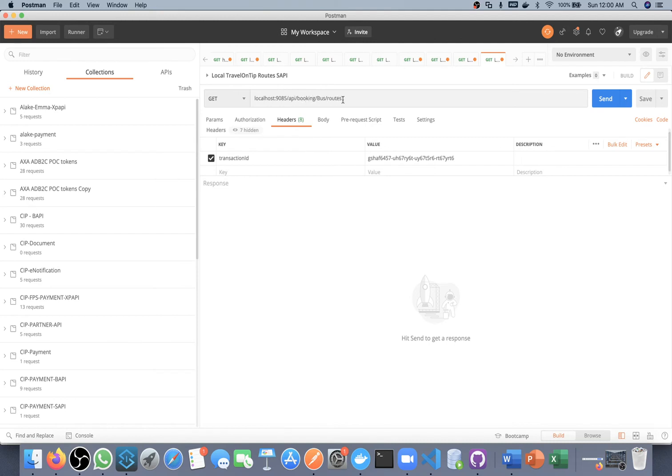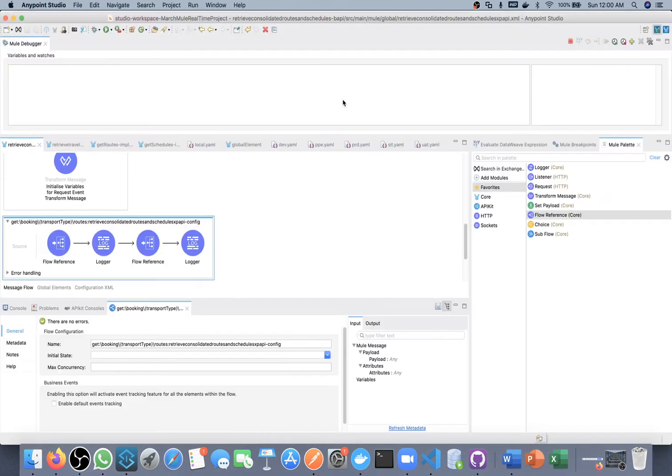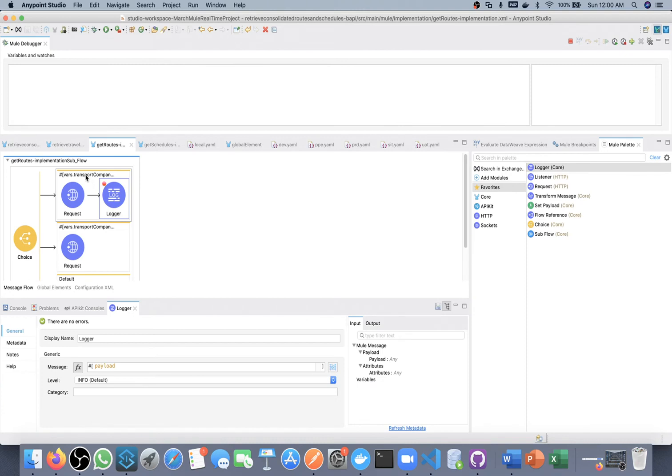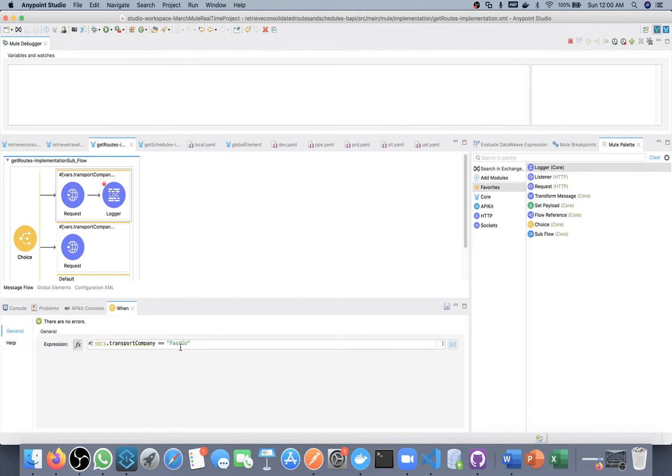Booking, bus, route. But one thing I remember, we need some query parameters. Yes, so we have 3 query parameters. Okay, all are optional, but to get this scenario, we need company name first.